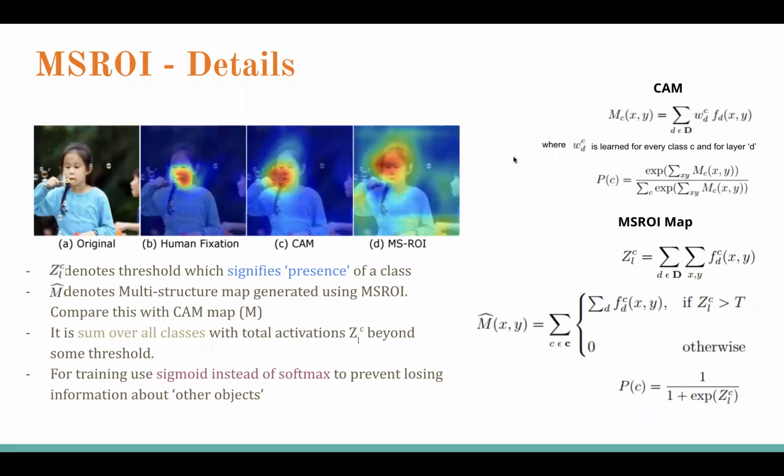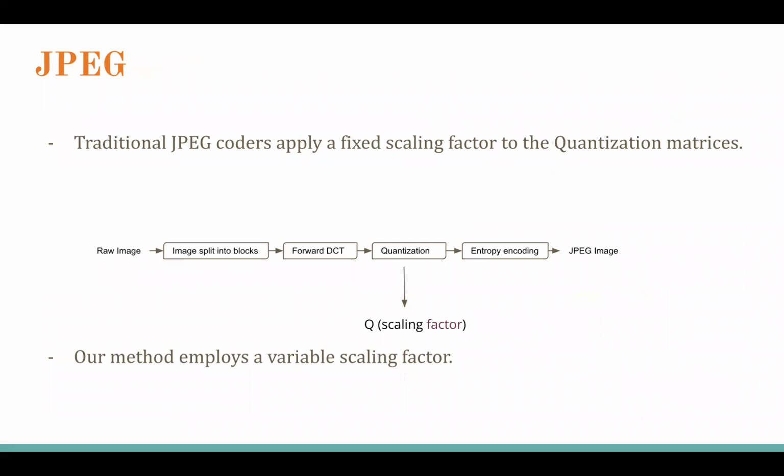So once you have this map, and then you have JPEG, how do you combine them? Because JPEG doesn't work like this. JPEG just takes every 8x8 block and does a DCT and quantization, then back to an image. So this is a typical JPEG pipeline. You split the image into 8x8 blocks. DCT quantization means quantizing the values by some factor, called a scaling factor. That's what we saw in that earlier plot, where we went from 100 to 0 on those adversarial images.